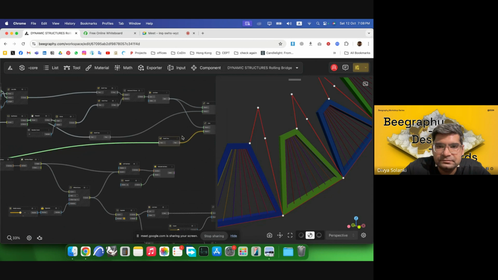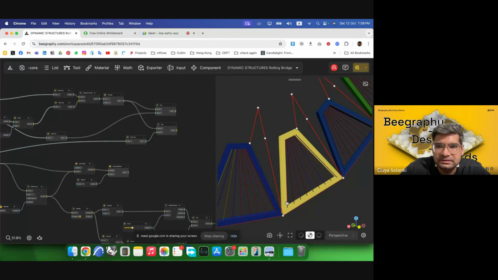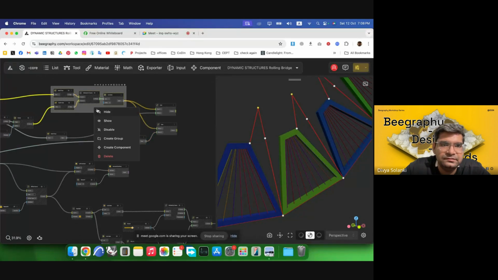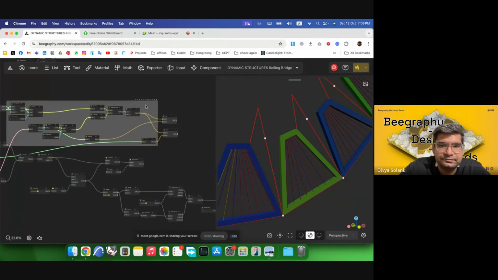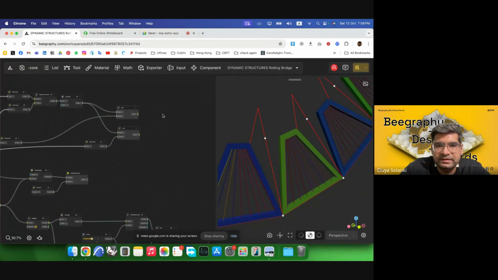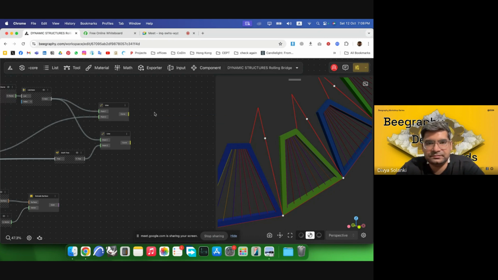Yeah. So now we have both of those ready, this and that line. I'll just preview any of the previous ones. Now we can give it a pipe, a thickness.